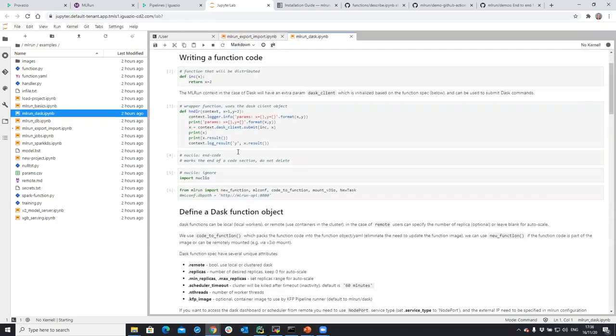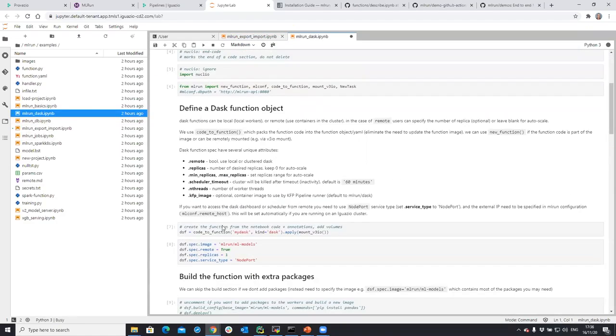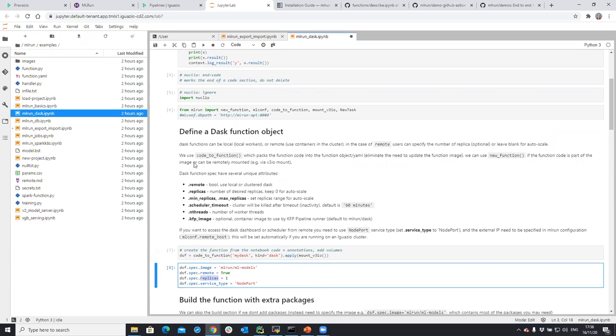Just going for a second into the Dask operator, you can see that the only thing I need to do is add into the function specification things that are runtime specific. Like in the case of a Dask operator, I can specify the elasticity, scheduling constraints, and other things like dashboard information. The same for Spark.